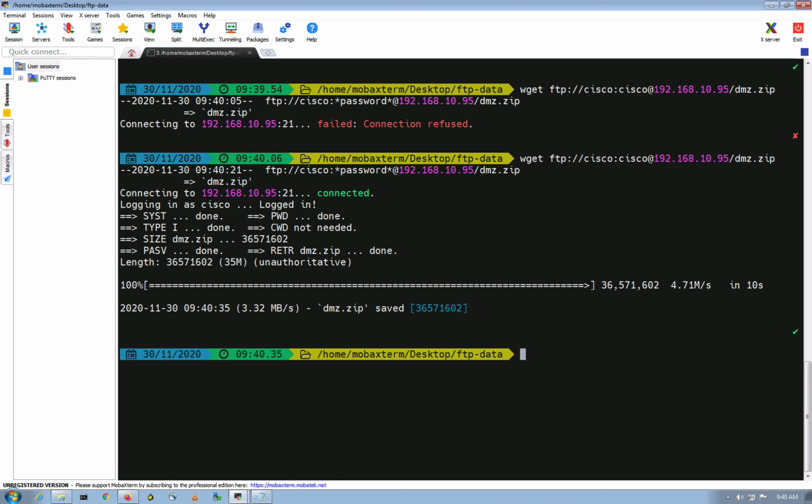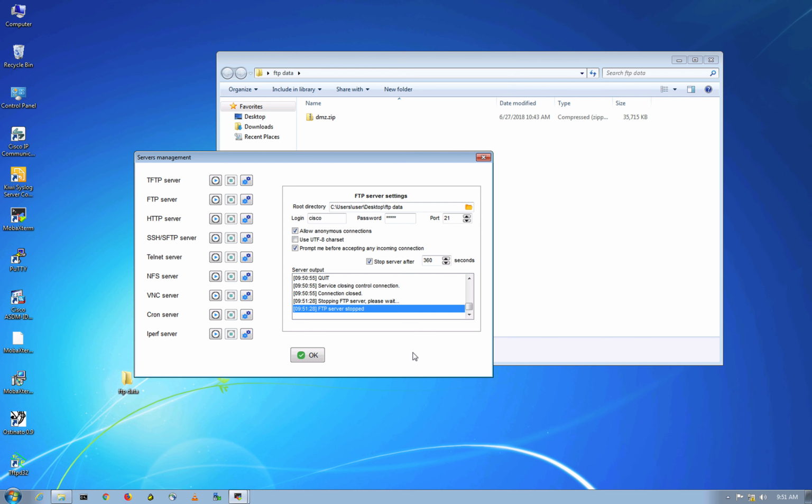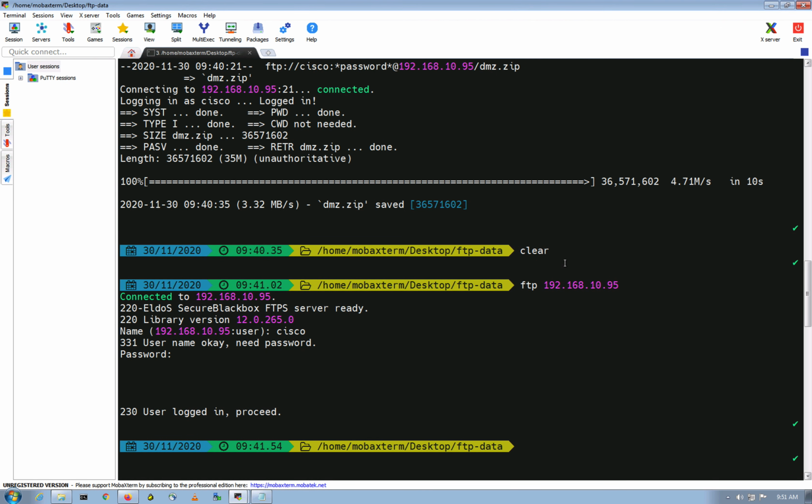So now probably let's check the opposite direction. Okay, let me clear this a bit. All right, so in the reverse direction, let's do this. So we'll say FTP 192. Do I have the command? So yeah, there you go. Before doing this, we'll have to turn on the FTP server. Right now, I'm not expecting it to actually show as 200 kilobits per second, but it's going to be comparatively lesser than the download speed. I think we saw download speed of 4 Mbps, right? I think it's going to be lesser than that, maybe around, I don't know, maybe 1 or 2 Mbps, right?